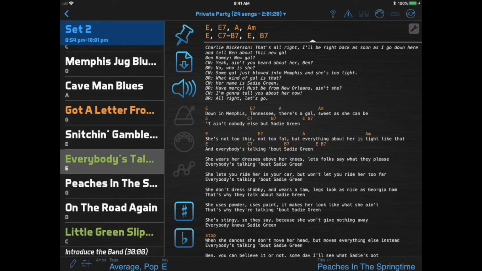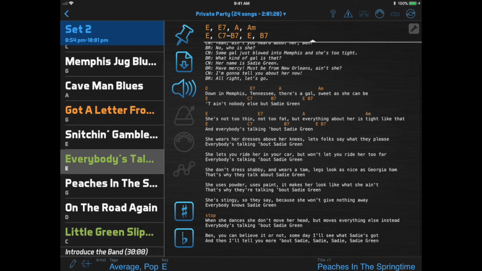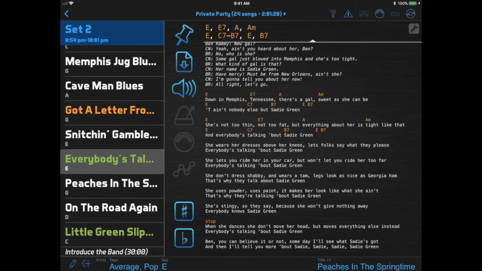Well, there's 2 changes here. The first is that you can now put any text inside the square brackets, not just chords, and the app will position them the same way. So you can see here in the second to last verse, I wrote a direction, stop, at the beginning of the verse.